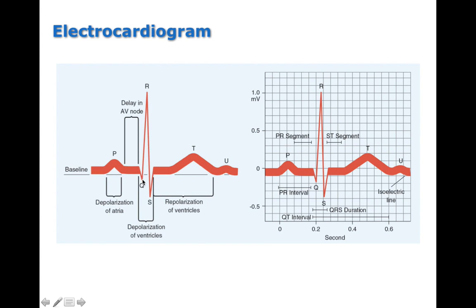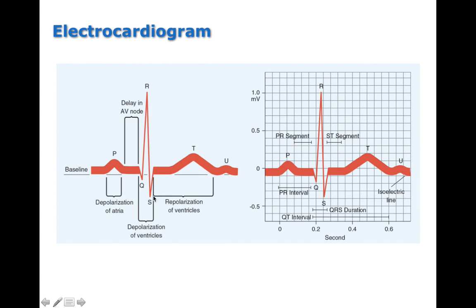In fact, this next large wave, called the QRS wave, actually represents all of the action potentials that are occurring while the ventricles are depolarizing. So now we're saying that the action potentials are now spreading across the ventricles. Now we talked about why there was a delay here between the P wave and the QRS wave earlier, or why there's a delay between your atria and ventricle action potentials. Now, right around the time of this P wave, when the action potentials are beginning to spread across the atria, the atria are also starting to contract. And you need a delay for the ventricles to fill with blood before the ventricles generate action potentials, and then they start to contract. So you need a delay for the ventricles to fill.